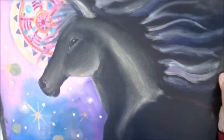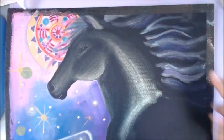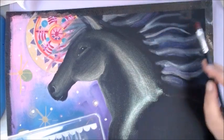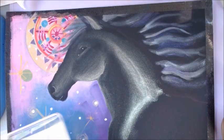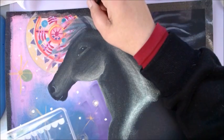Yeah, I think I should play more with the color shine here. That could be fun. I'm gonna come on top of this with something that's gonna look like feathers, so maybe I should restrain myself a little bit.